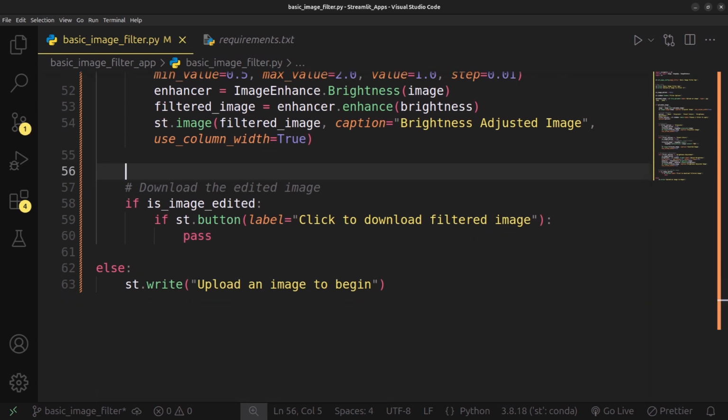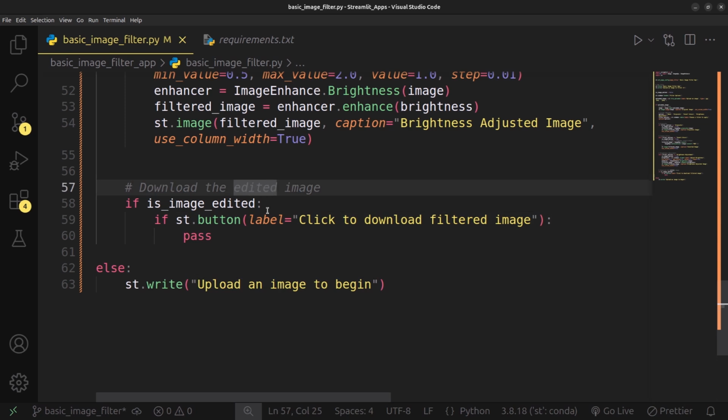So if st.button, why am I saying if st.button? Well, the button here is a stateful widget in Streamlit. So that means that if it is triggered, like if I click on the button, it returns true because it's a stateful widget. When I click on it, it will return true for the duration of the interaction.